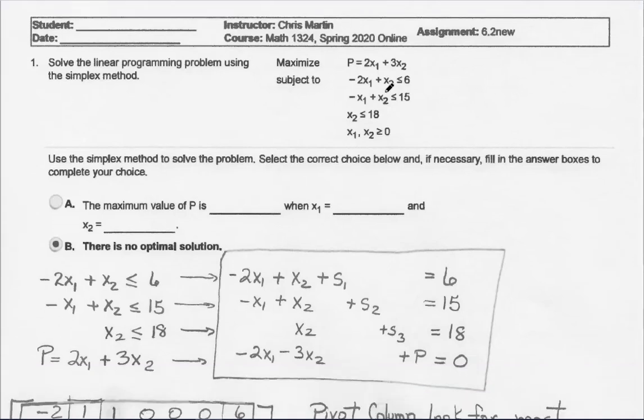Alright, so we start off here in problem 1. We have something to maximize. There's the item that we'd like to maximize. We have a series of 3 constraints. The last 2 constraints just say it's in quadrant 1. So the first step is going to be to introduce slack variables and to organize everything.